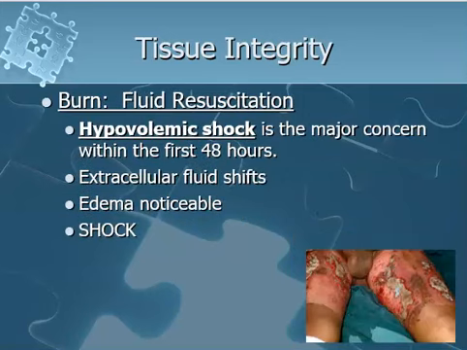As far as fluid resuscitation, hypovolemic shock is a major concern within the first 48 hours, all right? So when the skin is disrupted, massive amounts of fluid leak out. So you're going to see a shift from the extracellular fluid spaces, so interstitial and intravascular, and it's going to cause a shift into third spacing and edema, all right? When you get to third spacing and edema like this, it is no longer viable fluid, so they can go into shock, all right? It also shifts into the intracellular spaces, all right? So you have to be very careful. You would assess things like capillary refill, alterations in sensorium or level of consciousness, okay, and urinary output.